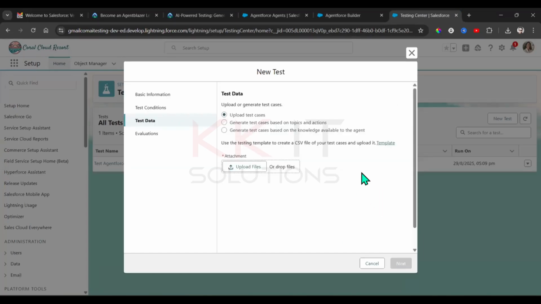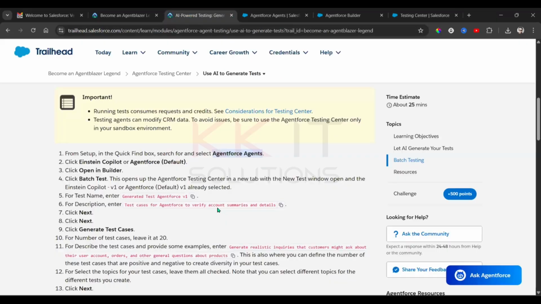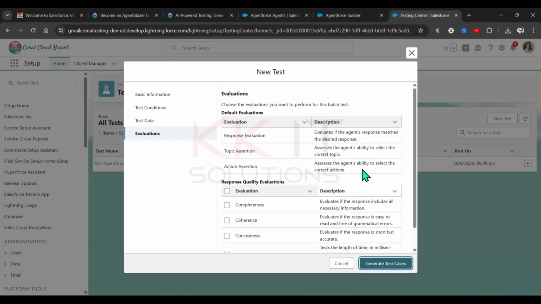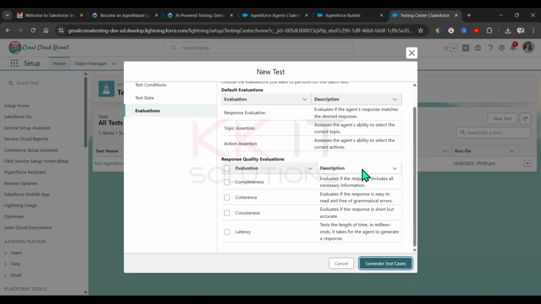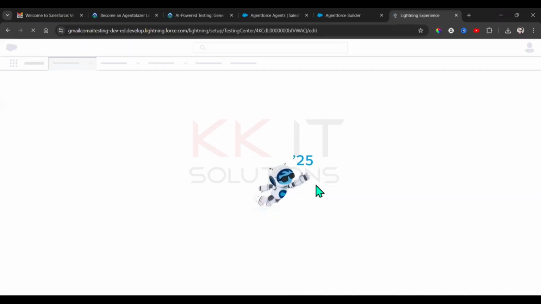Here you need to select the second option for the test case description. Got it. Then click next. That's it. Then click on generate test cases.